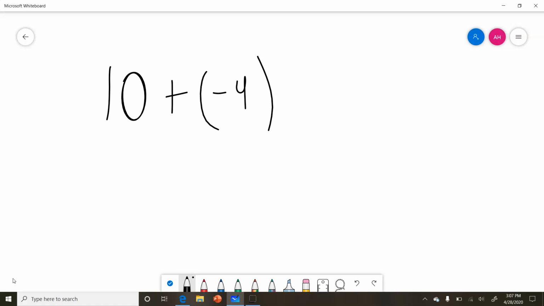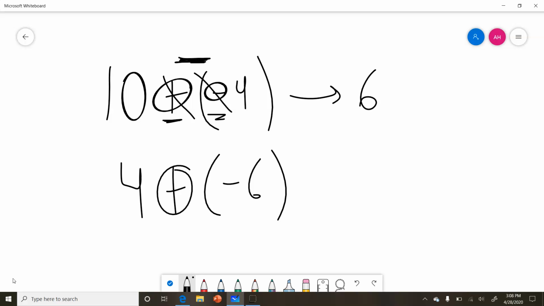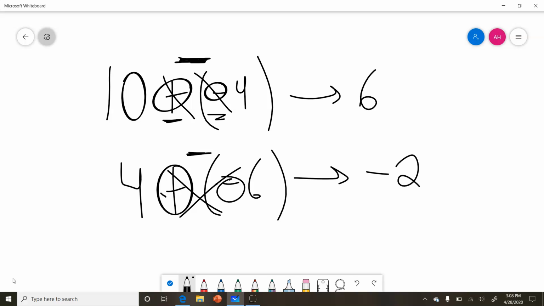So if you need to pause that and write any of that, this is what they say to do for a negative. It should look like this: 10 plus a negative 4. Or, depending on what the number is, 4 plus a negative 6. Now, the way that I was taught to do this was to take this plus sign and this minus sign, they cross out and become a minus. Whenever you have one plus sign and one minus sign, it becomes a minus, and so the answer is 6. And the same thing down here, you have a plus sign and a minus sign, so they cross out. You get a minus sign, and you have 4 minus 6, which is negative 2, right?